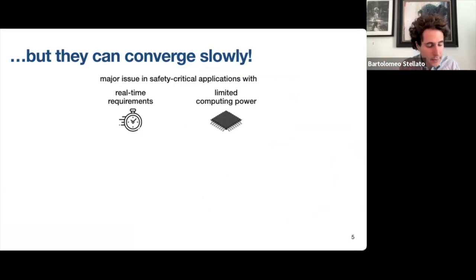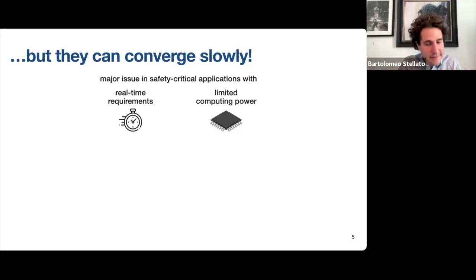For example, in a power system, you need to solve these problems within a few minutes. In a mechanical system or a robot, you need to solve these problems in milliseconds. So these are hard deadlines that we need to be able to satisfy very reliably. Also, the other reason is that on many of these systems, you have limited computing power. You cannot just add more compute to make these algorithms faster. This doesn't work for many of these applications. So this is the bad news.